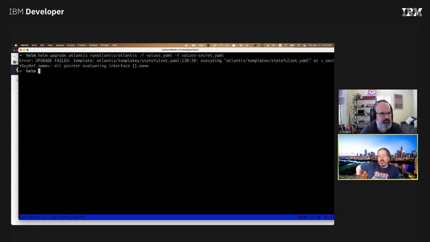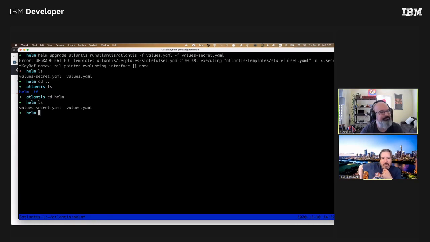Okay, so it's not liking something here, so maybe their docs are wrong. So at this point, we need to actually look at that template and see what it's trying to do. We didn't pull down the chart, did we? So if you do helm fetch Atlantis, run Atlantis, and hit enter to see what happens.